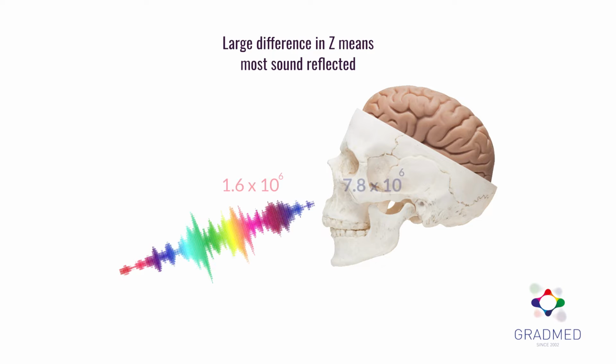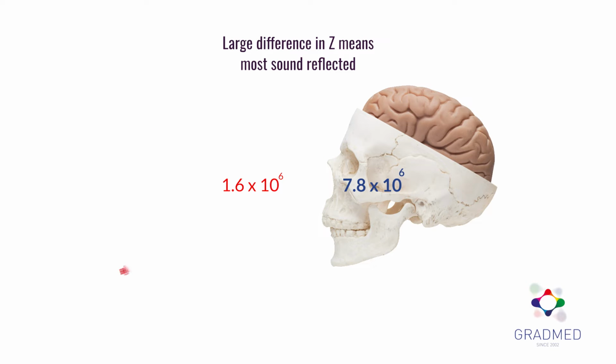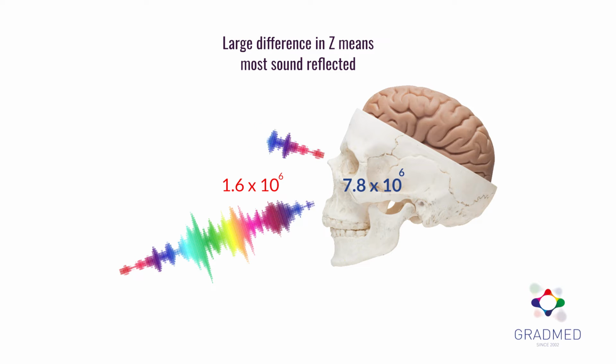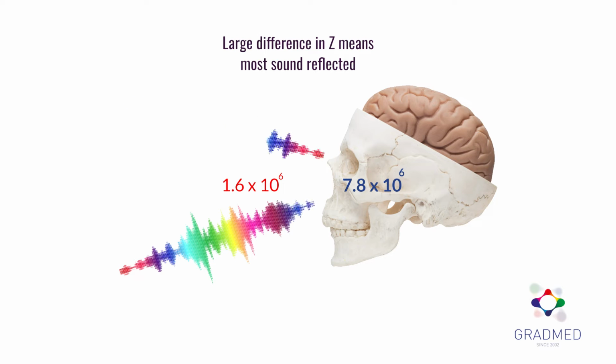This is why ultrasound cannot be used to image bones. As the sound waves pass from the muscle into the bone, the difference in impedance, as you can see, is very large. This means nearly all of the sound energy is reflected from the boundary, and so none of it passes into the bone, meaning the bone cannot be imaged. It also means, of course, that the brain, which is encased in the skull, can also not be imaged using ultrasound.